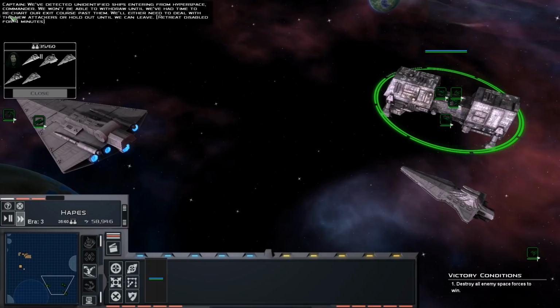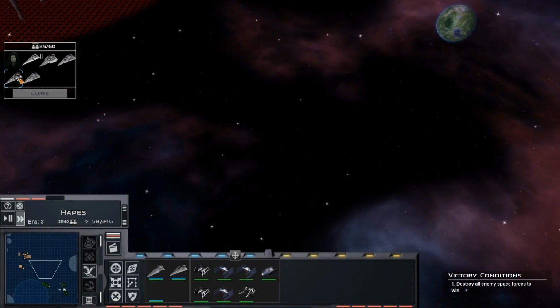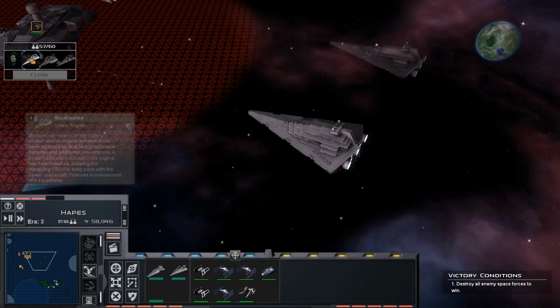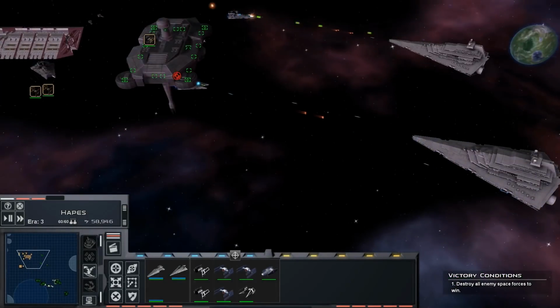Have we used Shunin's vacuum cleaner yet? Is it in someone else's fleet? Oh, oops. Reinforcements cancelled. Let's go. I wasn't paying attention there. We won't use the Eclipse for this.